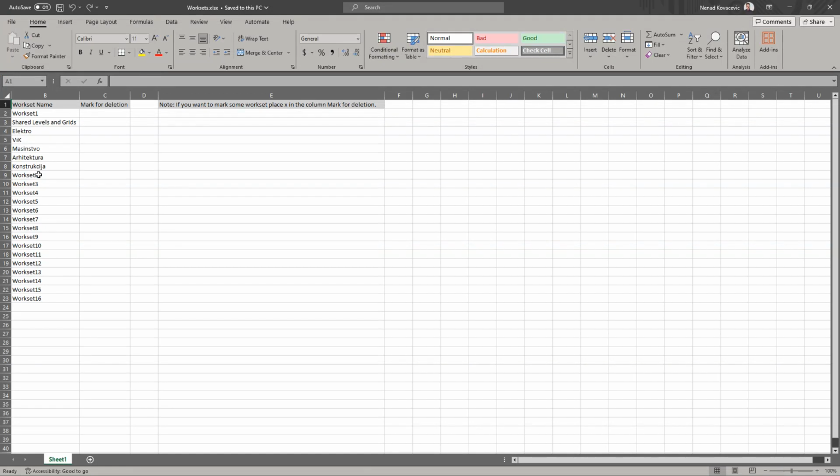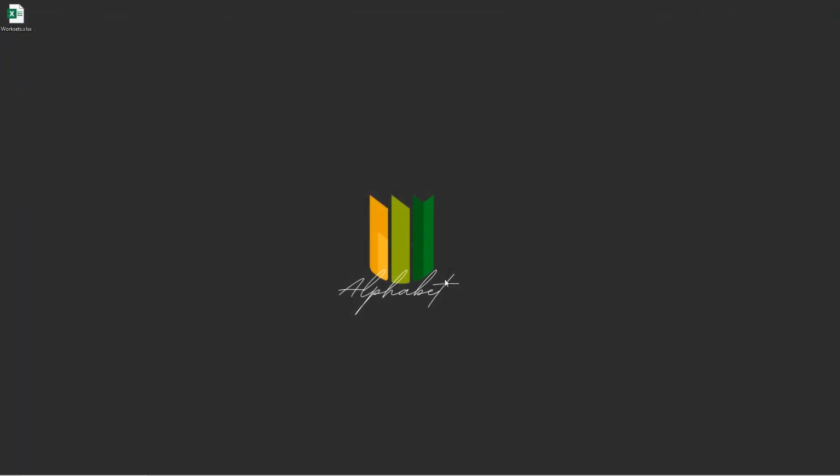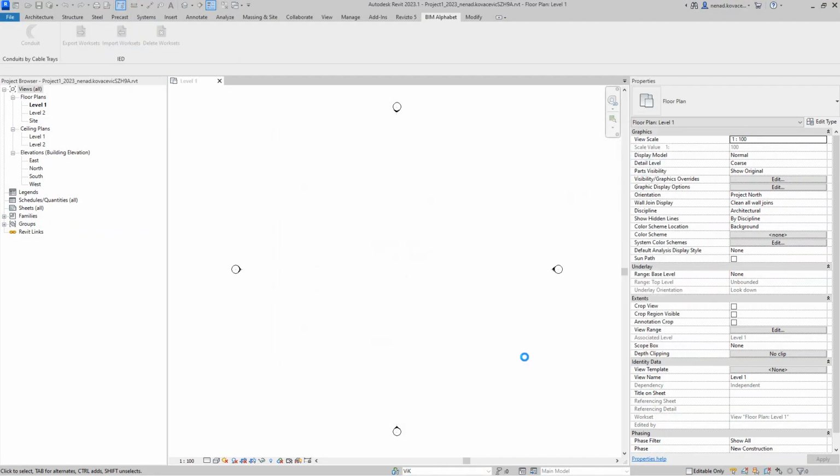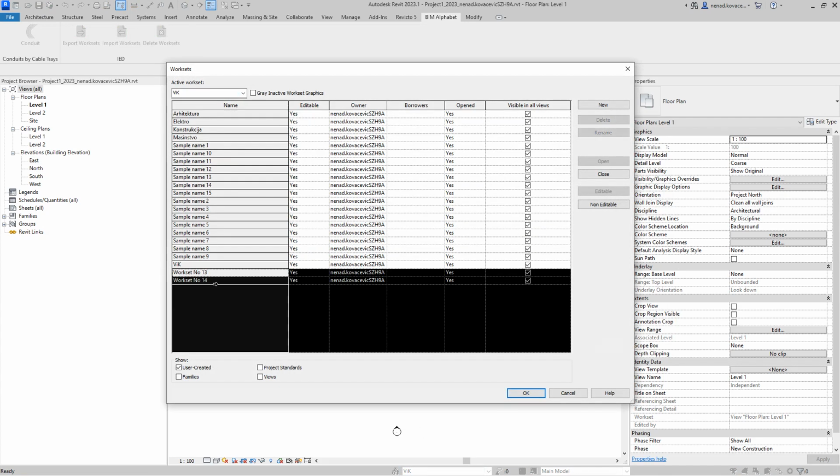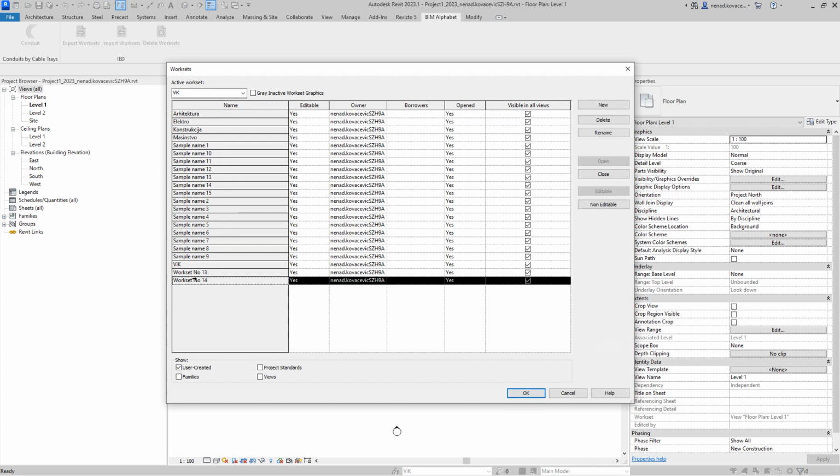Let's open that file again. For example, now I can again change the names. And for example, for those two. So now we did change again the names. Now let's import again. And let's see those changes. Those shared levels and grids and workset 1 are changed again, and that workset number 2, 3, 4, 5 and so on are now changed to this sample name 1, 2, 3. So that is all for adding new worksets or changing the name of existing worksets.